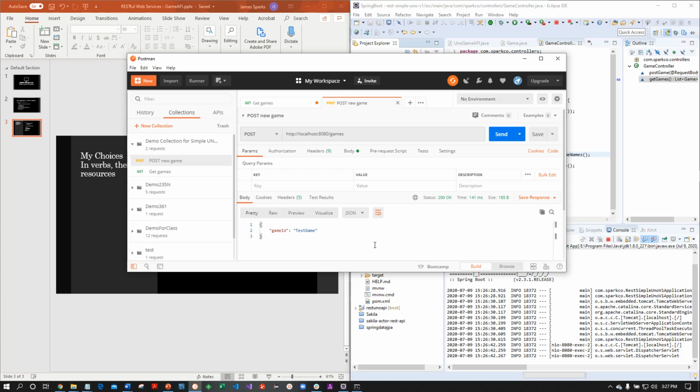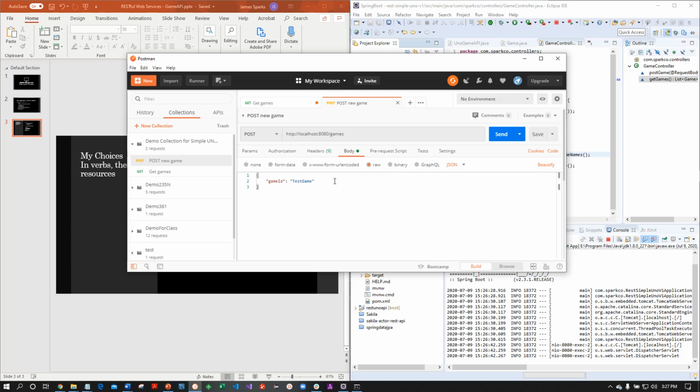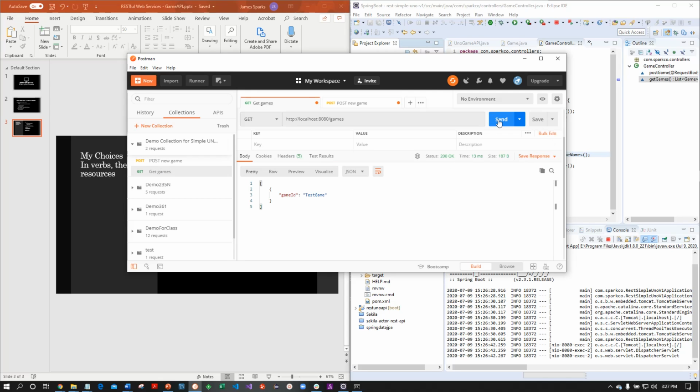We'll go over here, and remember all of this is JSON. We'll call this test game. Oh, that's the return value. I need to get over to the editor itself and not edit the return value. Test game 2. So if this works, it should cause the factory to create a new game called this. So now get games.